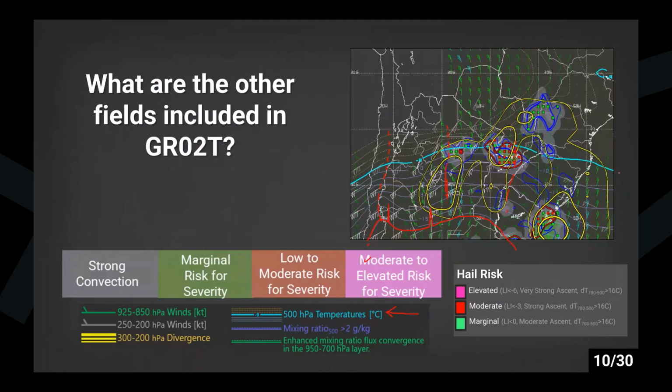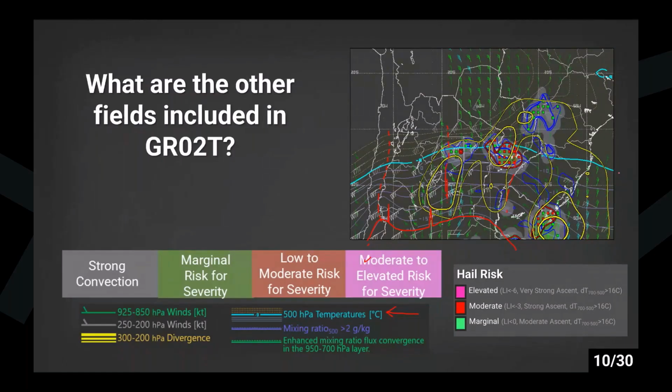Another reason is that we want to see what is the value of the temperature in this layer. Why? Because since most meteorologists are familiar with using 500 hectopascals, we're usually familiar with which temperature we need to get severe convection in our regions. So for example, in the Caribbean, in several of the islands, particularly in the Greater Antilles, I know that they use the temperature of -8 at 500 to forecast a potential for severity. So if your mid-level temperatures are below -8, your chances for severity increase. This applies to Hispaniola and Puerto Rico.